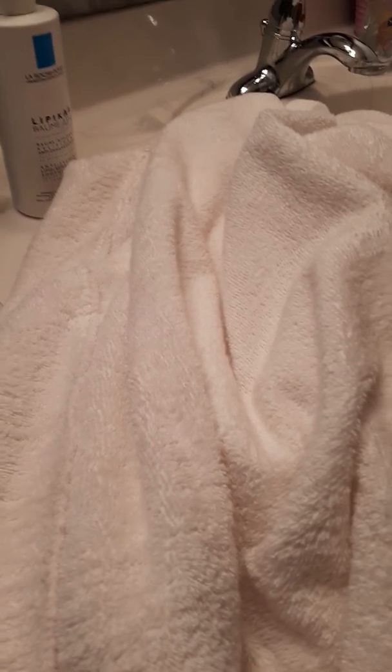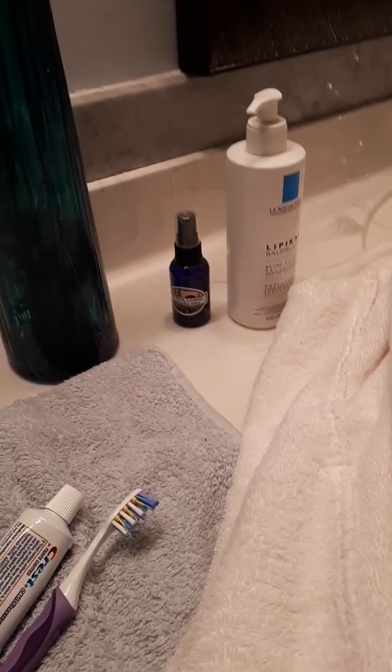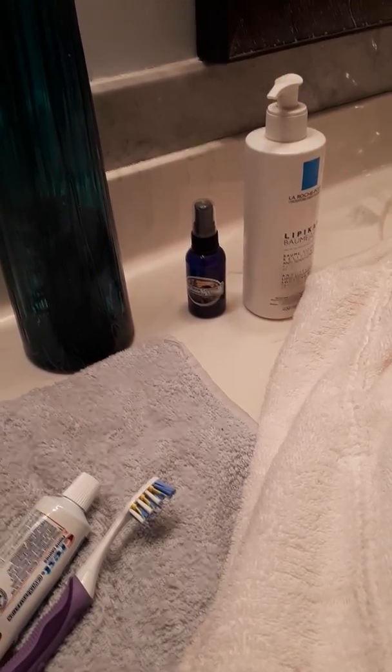The first thing we do is try to anticipate what we're going to need when we come out of the shower. I know I'm going to need my terry towel robe — it wraps around me and dries me so I don't need any towels. I know I'm going to need to brush my teeth, take off my makeup, and I'll need a small hand towel to wrap my hair in. I'm also going to need some creams and oils to put on my body as I come out. You can see these are all sitting here on my counter, just waiting for me.